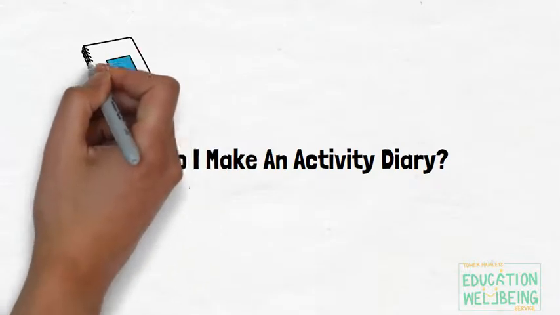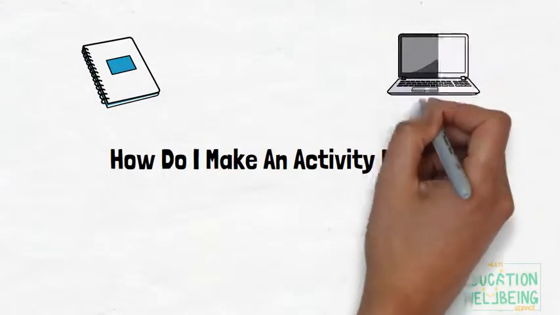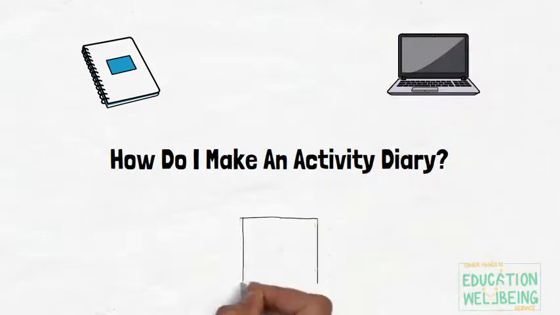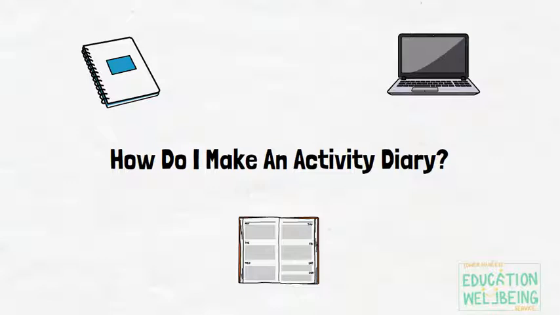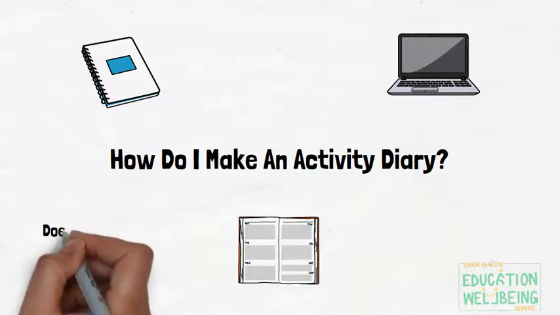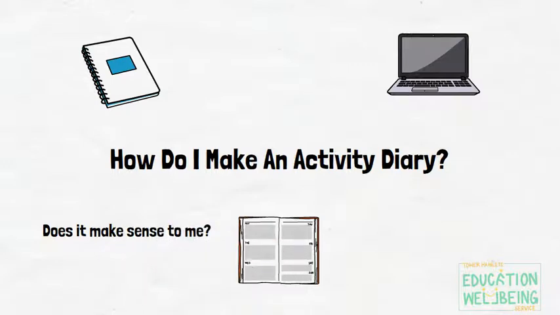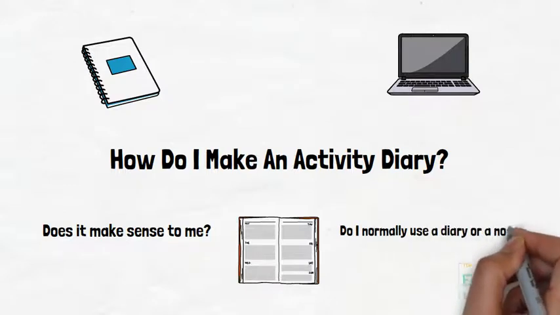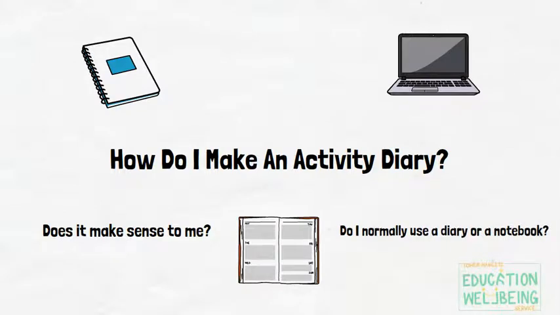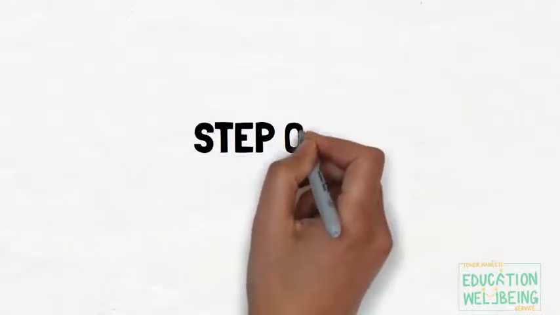Making an activity diary can be great for reducing low mood because it can be made completely personalised to you. You can choose to make your diary on a spreadsheet, on a piece of paper, in a table, or in a diary you already own. Firstly, we need to make sure we are creating our diary in a way which makes sense to us. For many young people, this will be writing in a notebook or bullet journal. We can create our activity diaries in 4 easy steps.